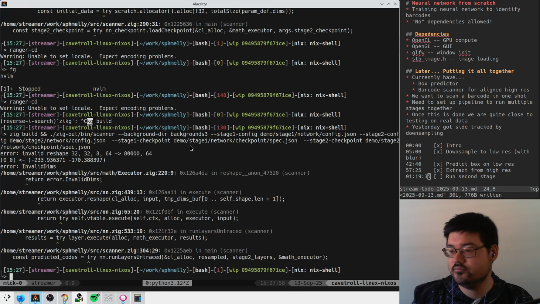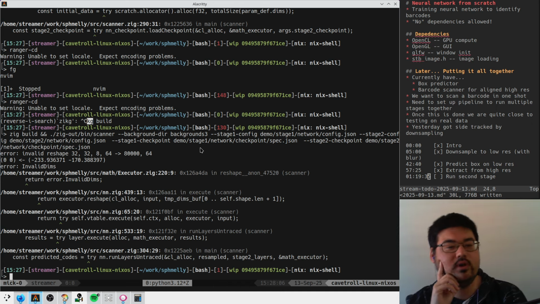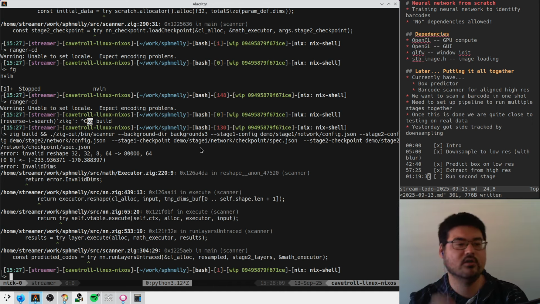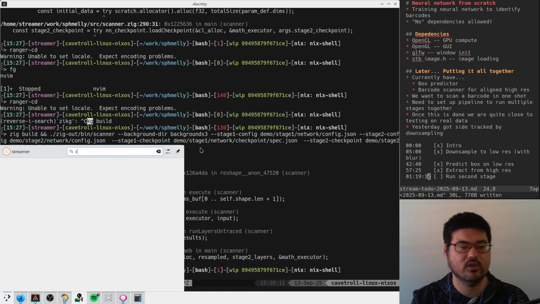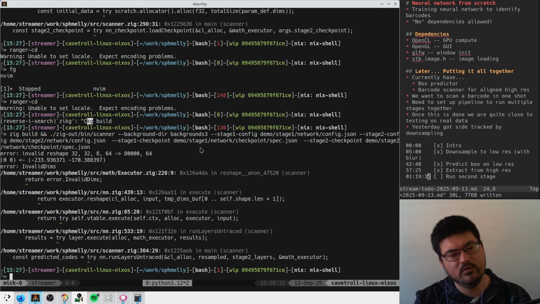So now we have some dimension issue. Okay, so what's going on here? It says you can't reshape this 32 by 32 by 8 by 64 thing to 80,000 by 64. Where is that coming from?